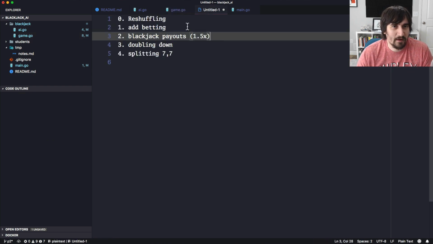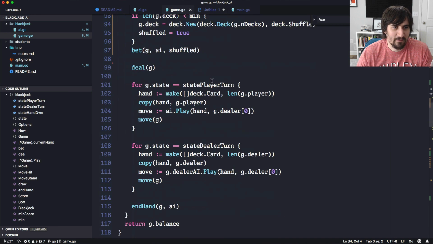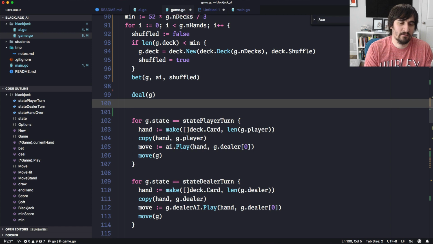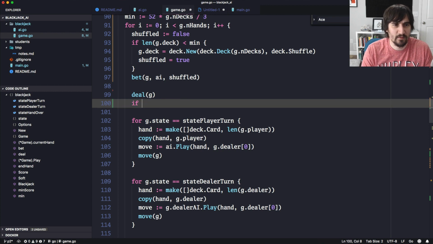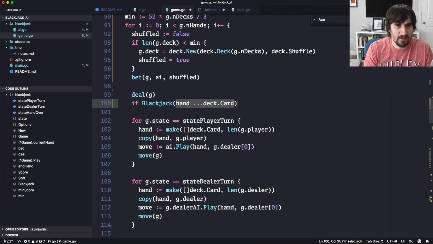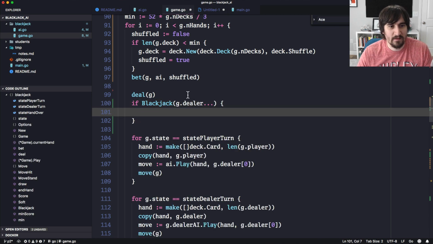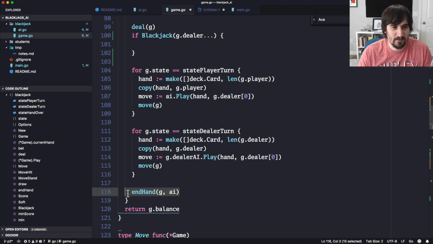So we have the blackjack payouts. The last thing that we can do with blackjack, if we want to do it, is basically at the very start of the game, we can do a blackjack check. And actually, we don't even need to do this much. We can say if blackjack g.dealer, then at this point, we can actually just do end hand.